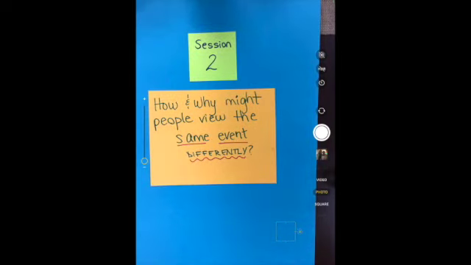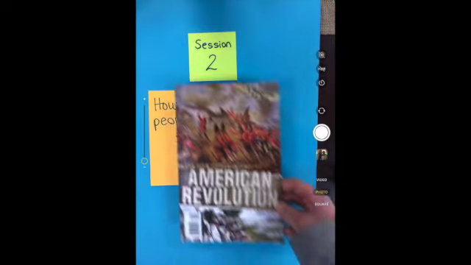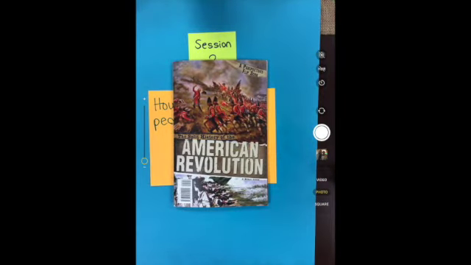Hello, fourth graders. Welcome to session 2 of our SSGS unit on changemakers. Today we're going to be asking ourselves, how and why might people view the same event differently? And as we read about history, something we also want to think about is, what are all of these little facts we're reading about adding up to? What's the big idea?